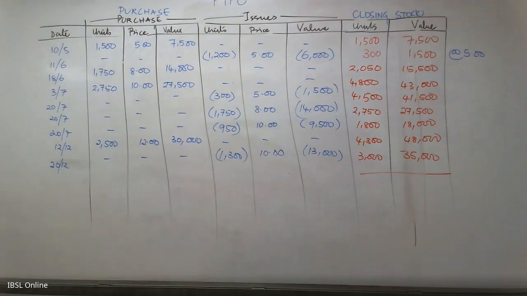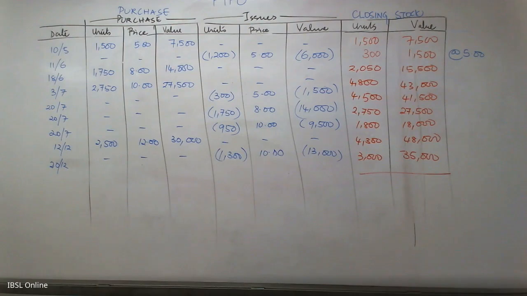Now, suppose this question comes as a multiple choice question. The same question can be given in the form of a multiple choice question. How are you going to answer? Can we do all these? Because if you try to do this, it will take a lot of time. You need to put up a table, put down figures one by one. So it takes a long time. What can we do? What is the shortcut?